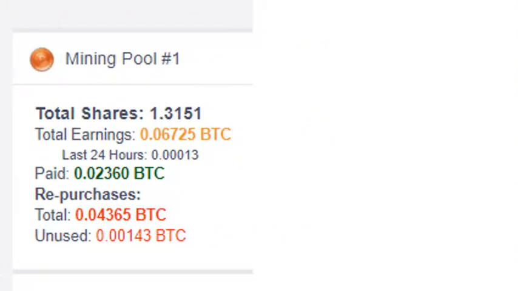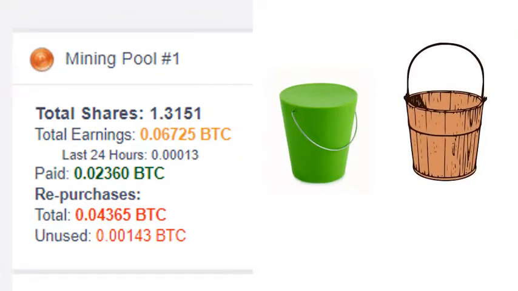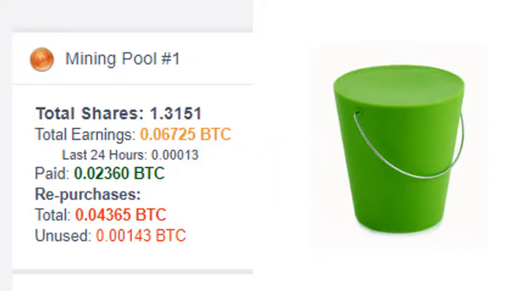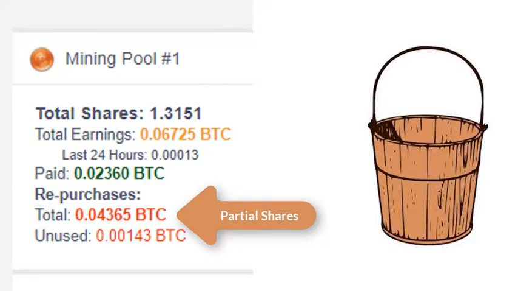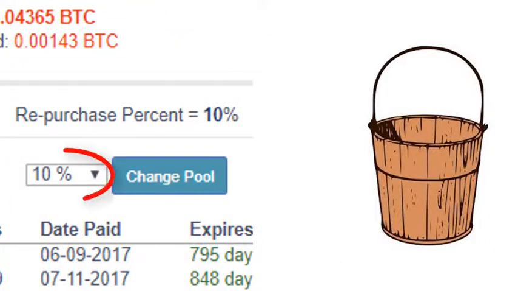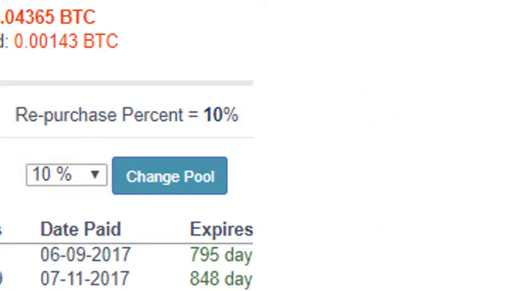To summarize, you have 2 buckets to place your mining earnings. One can go straight to your wallet, which you will use for a variety of reasons, just like any Bitcoin wallet or personal wallet will allow, such as taking the money out into your local fiat currency and placing it in your hip pocket wallet. The other bucket, number 2, goes towards earning partial shares as quickly as possible. And remember, you can adjust those percentages so you have the right blend of the 2, whichever suits you best. And we have strategies for that in another video.